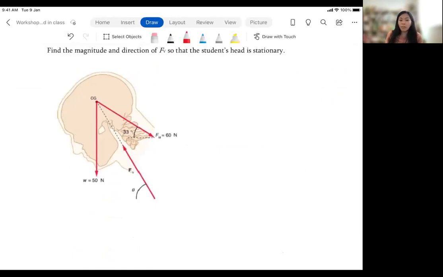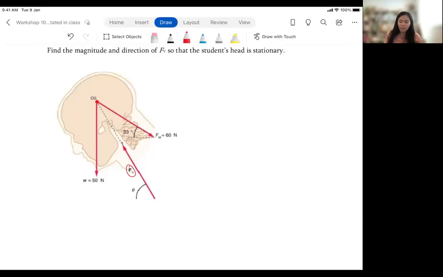For question 4, this is the complete free body diagram. It's given to you, but all the forces are acting at a single point. If you extend the force Fv via this dashed line, it intersects both the weight force and Fm at the center of mass, at a single point. That means you cannot choose a pivot point, because putting the pivot at the center of mass eliminates all the forces and leaves you with nothing.